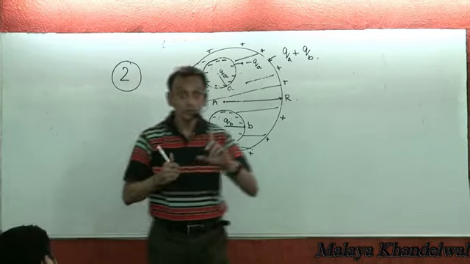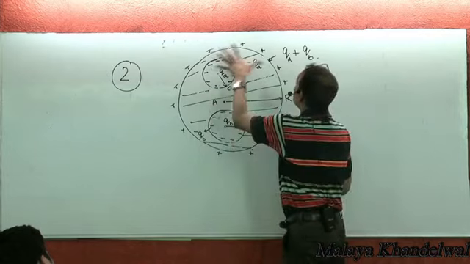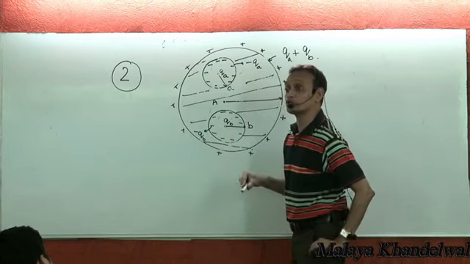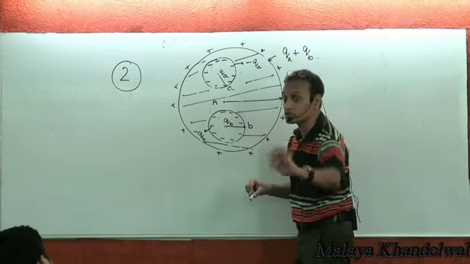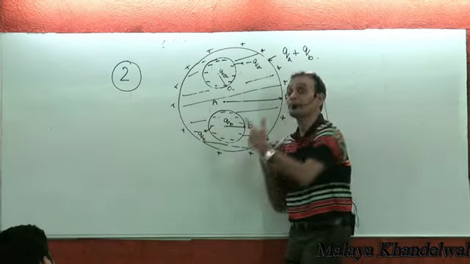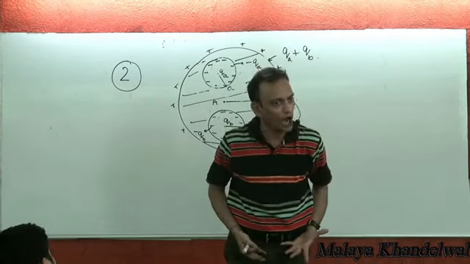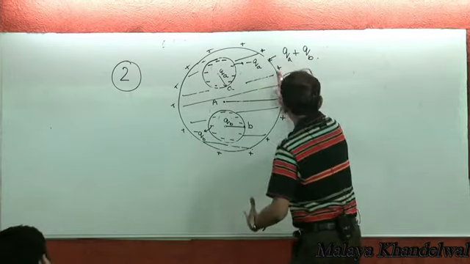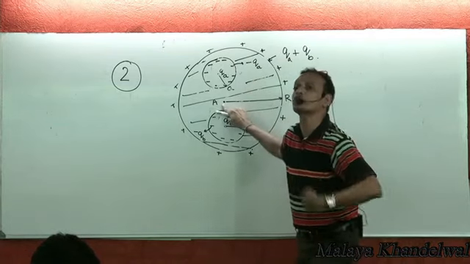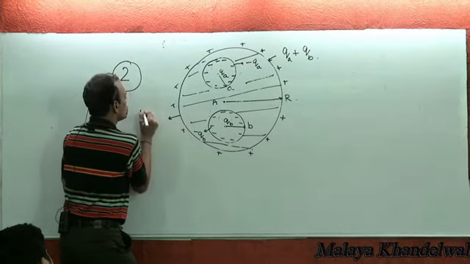Now, this QA plus QB would take what kind of responsibility? Everywhere inside this region, it must produce zero electric field. And when can a charge distribution on a surface produce zero electric field? If sigma is inversely proportional to R. But R is the same at every point of the surface, and therefore sigma must be the same, and therefore QA plus QB must be uniformly distributed on the outer surface. That means for all points outside this, if this distribution is uniform, I could imagine QA plus QB to be concentrated at A. Right? So this distribution is uniform.